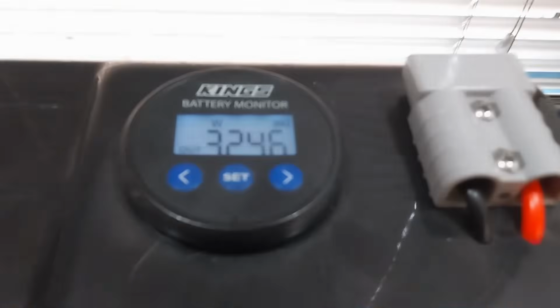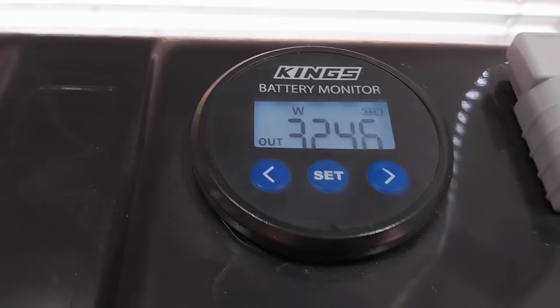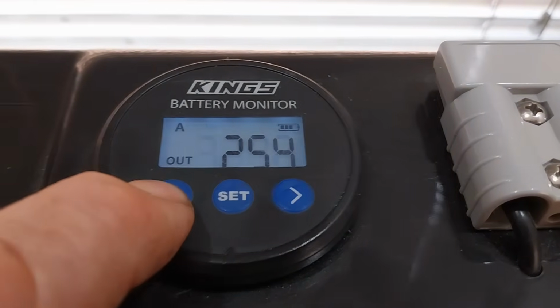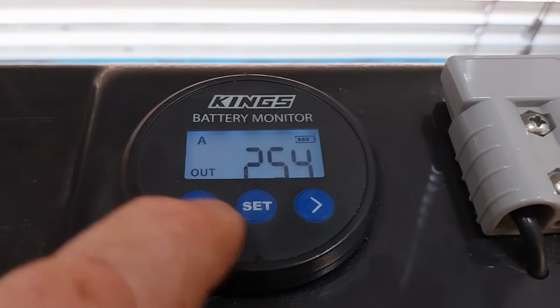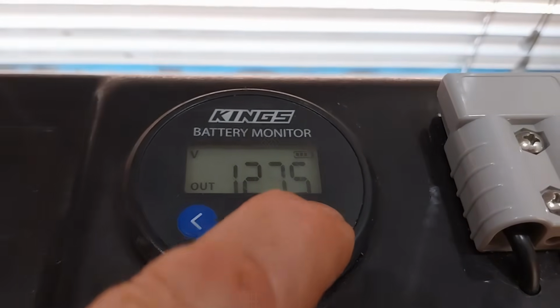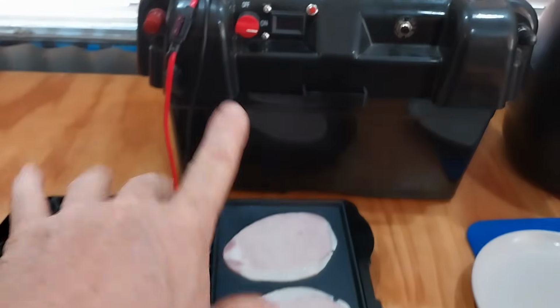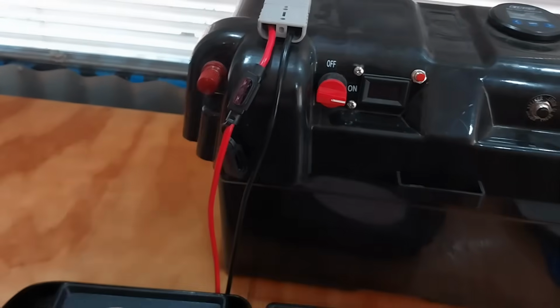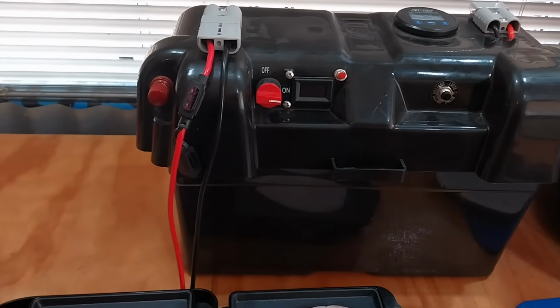So we can see our wattage has dropped down to 325 watts, which is our 25 amps at 12.75 volts. I'm going to let this run a little bit longer, and then we're going to do a temperature test on this fuse to see what the temperature gets up to.